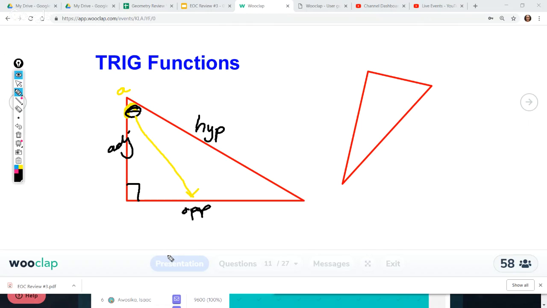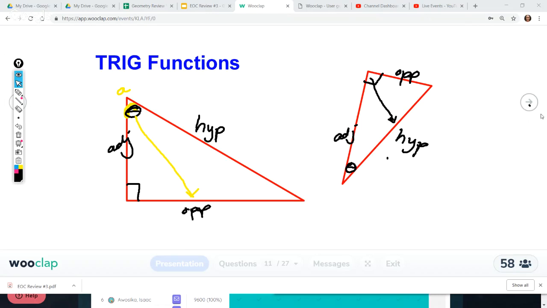Really, when you do these questions, please label every single side. It's going to make your life so much easier. The same goes here. Here's my right angle. Opposite the right angle is the hypotenuse. I intentionally use the word opposite because I want you to think across. If this is my theta here, here's my hypotenuse, this is my adjacent, because theta is the angle in adjacent, and this would make this my opposite side.